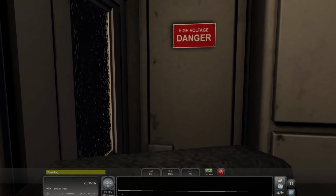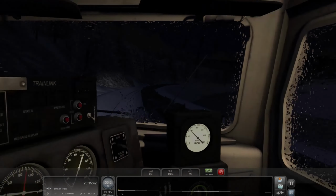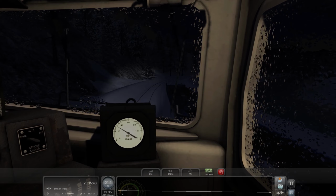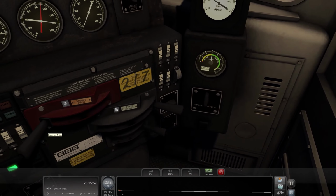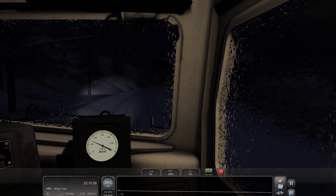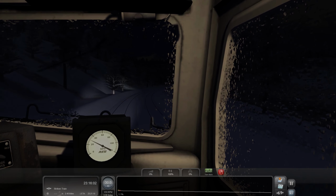So yeah, looks like we're passing a Southern Pacific train here. It looks like just an auto parts train. Oh no, maybe auto parts and bare tables, empty bare tables. I've seen a lot of empty bare tables today on this line, but we are slowing down drastically, so we want to make sure we're not doing that completely. Get to the Zephyr so we don't make any more delays for the passengers that are on the train.